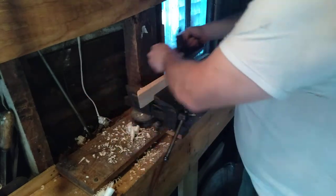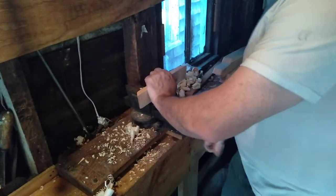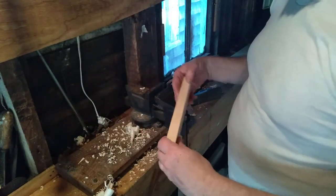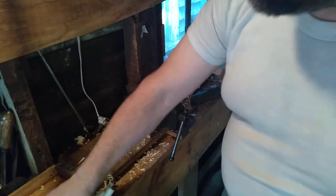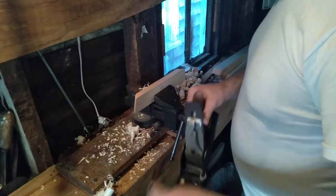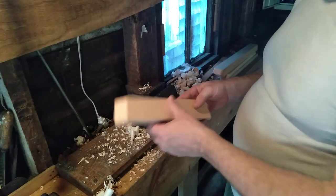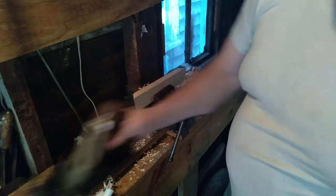So I'm just taking a swipe with the plane and seeing how the blade cuts on the first swipe, making sure I'm going in the right direction with the grain. If I'm not, then I'm swapping the plane around in the other direction on the next pass. And I'm making sure I clamp the wood in high enough above the metal jaws of the vise that I'm able to bevel and get this top edge without being in danger of nicking the plane on the metal vise jaws. One of the disadvantages of using a metal vise for woodworking.